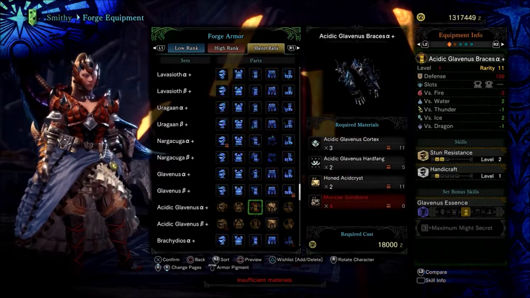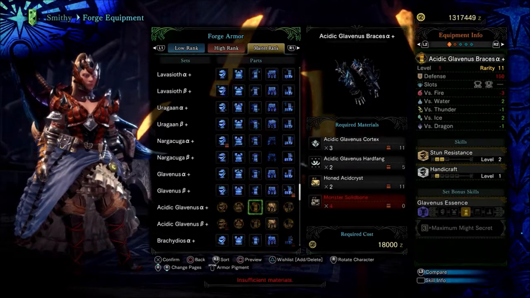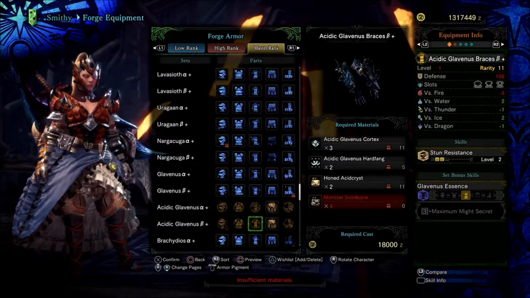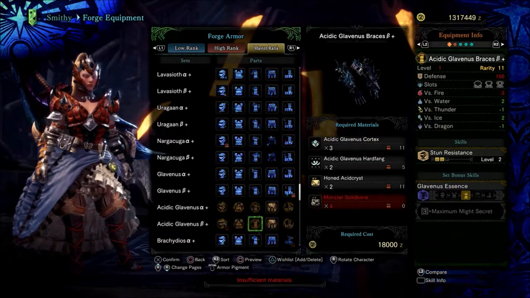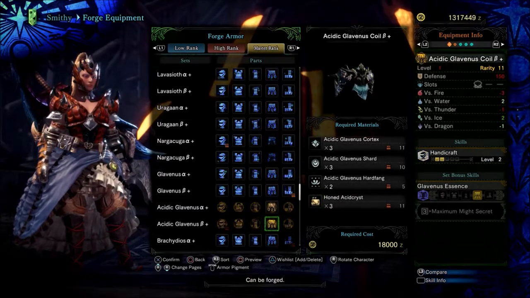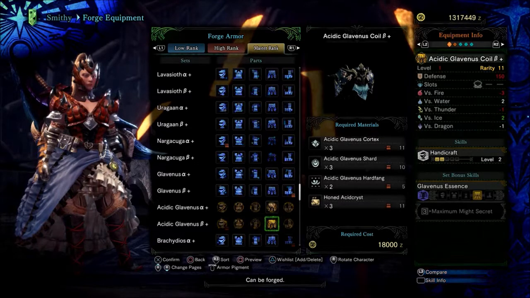Alright, the Braces have 2 levels of Stun Resistance, 1 level of Handicraft, a level 2, and a level 1 slot. The Braces Alpha take away the Handicraft, but give you a level 4. So it really depends on whether you want the slot or Handicraft. The Coil Beta has 2 levels of Handicraft. I might have to make that sometime.